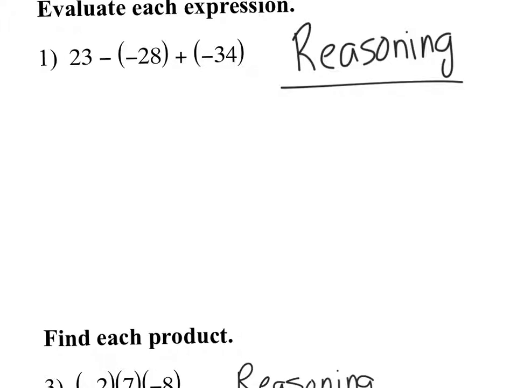In algebra, especially Algebra 1, we use parentheses a lot to keep stuff looking nice and neat and orderly, not necessarily to say you have to do it first. Because if you have this negative and that negative sitting next to each other, that would look kind of weird. So a lot of the time we put the parentheses in there just to keep it looking neat. So make sure you're aware of that, that sometimes the parentheses are only there to keep it organized. Okay, so that's great, but I am going to address that negative 28 in parentheses. I'm going to go ahead and get rid of that minus a minus. That's the first thing I'm going to get rid of.